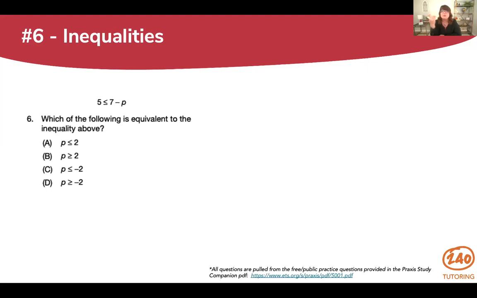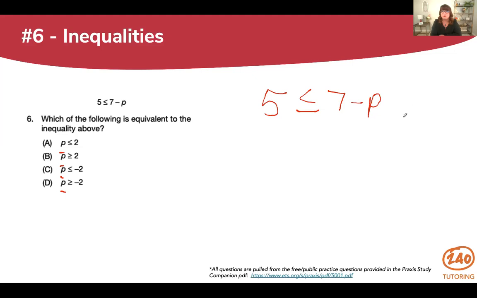So I'm going to show you a much simpler explanation for why the right answer is right here. So we're just going to balance this equation. If you remember from late junior high, high school algebra, you know how to balance an equation. So I'm going to start with this. We have 5 is less than or equal to, it's kind of like our equal sign in the middle, 7 minus p. Now, if I want to solve for p, which is what they've done over here, they've told us what p is in all these answer choices. I'm going to have to isolate p on one side by itself.